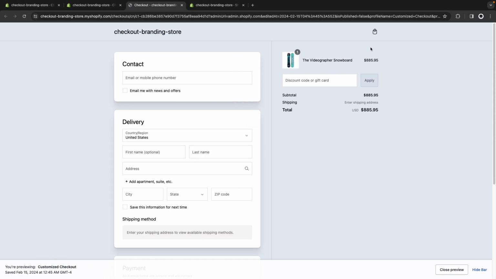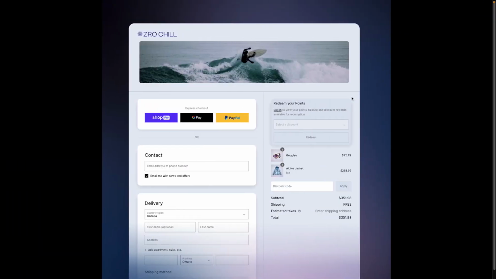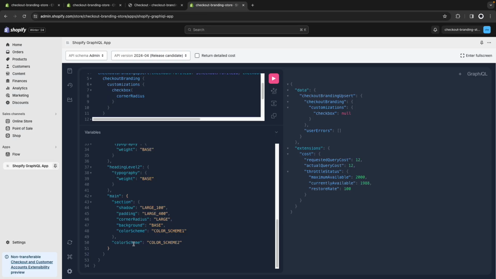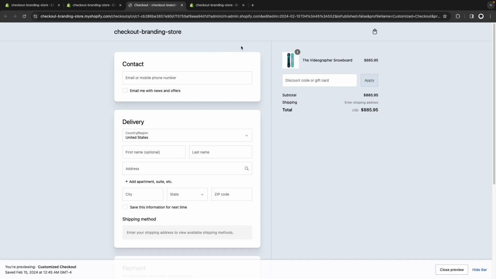Another thing we have to change is this cart icon over here. If you take a look at this image, there is no cart icon. And in the latest version of the API, we are able to remove it. So here, I'm going to look for cart link, visibility, I can set that to hidden. And now if I refresh the page, there is no cart icon in case we are required to remove it.